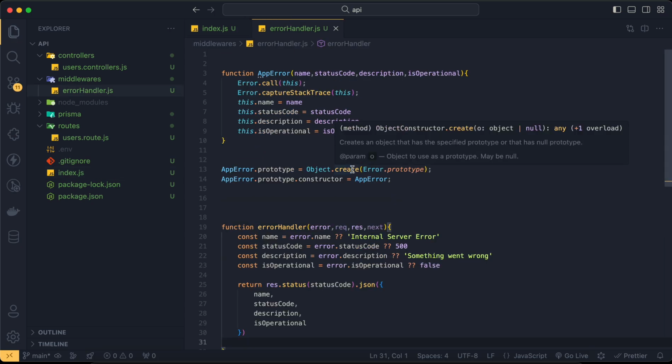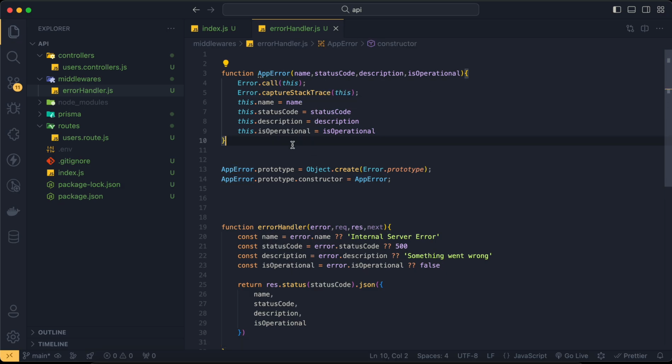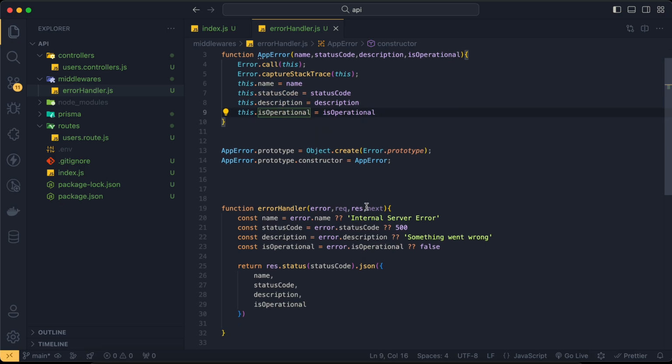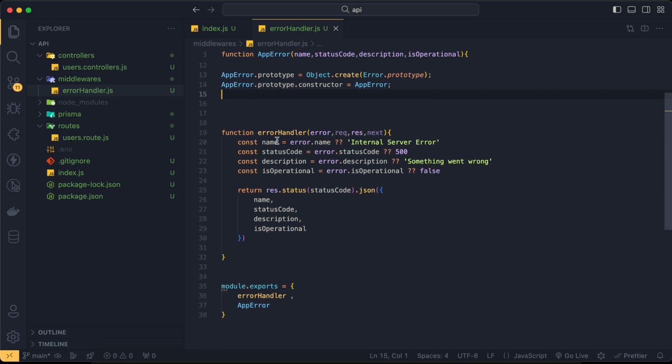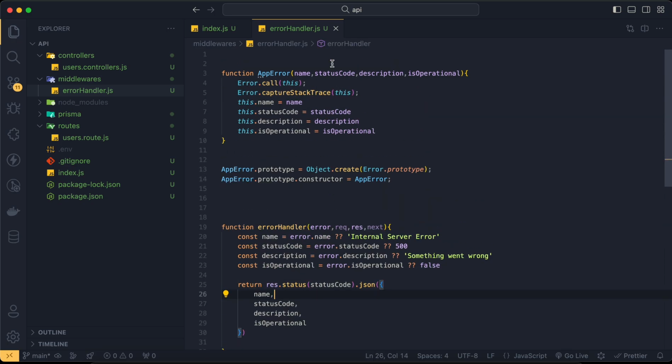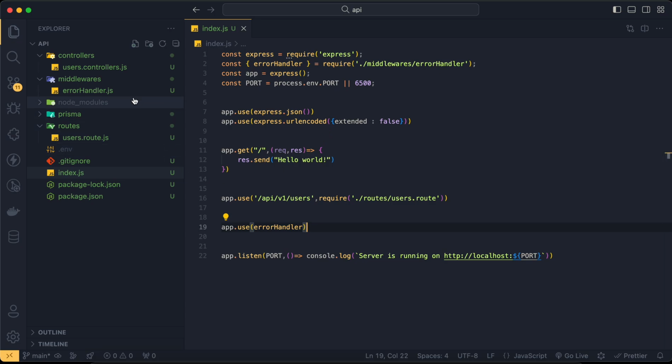So what we're basically doing here, you can write this with the ES6 class, but I prefer to write it this way. So we're basically attaching the stack trace and the error stack to this app function, and we're defining all of these properties into it so we can have them and use them. And then we're saying that we want to use this like an ES6 class, so that's why we are defining this constructor property here. And I've explained this error handler before, so let's just go ahead and test our new error handler.